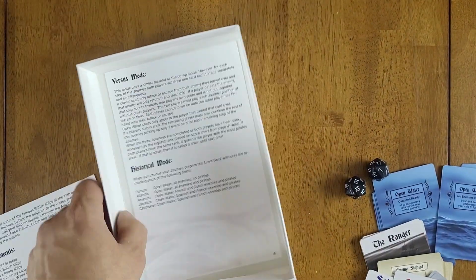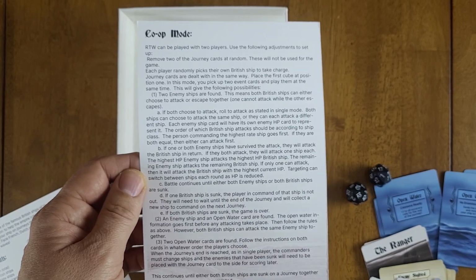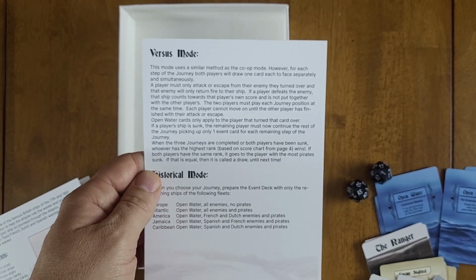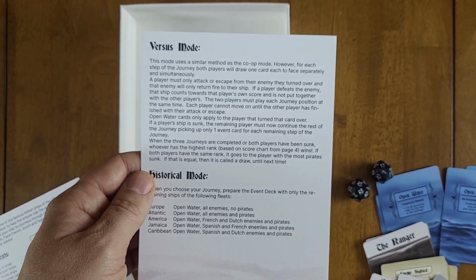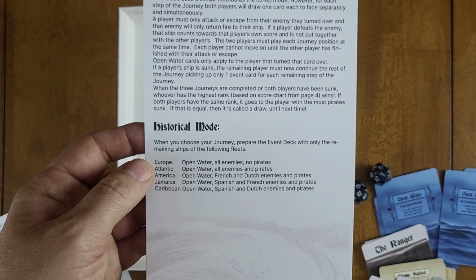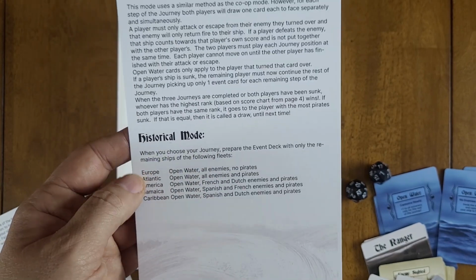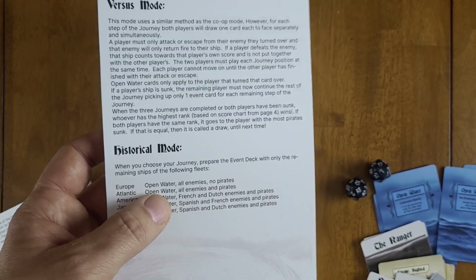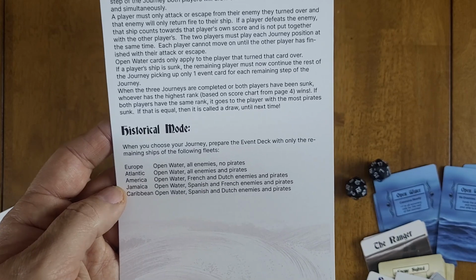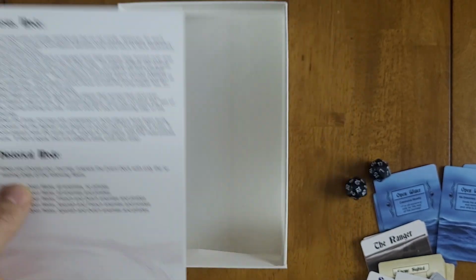There are several modes. This is basically a solitaire game, but you do have a co-op mode where you would have 2 British ships or multiple British ships. Then you have a versus mode, so you draw 1 card each to face separately. And then you have the historical mode, which basically just tells you for each of the journeys how you prepare your event deck. So for Europe, you'd have open water, all enemies, no pirates. Atlantic, you would have all enemies and pirates. America, you get French, Dutch, and pirates. Jamaica, Spanish, French, and pirates. Caribbean, Spanish, Dutch, and pirates.